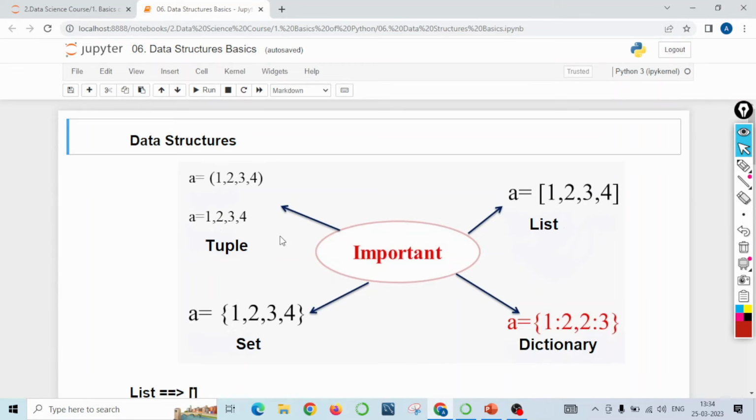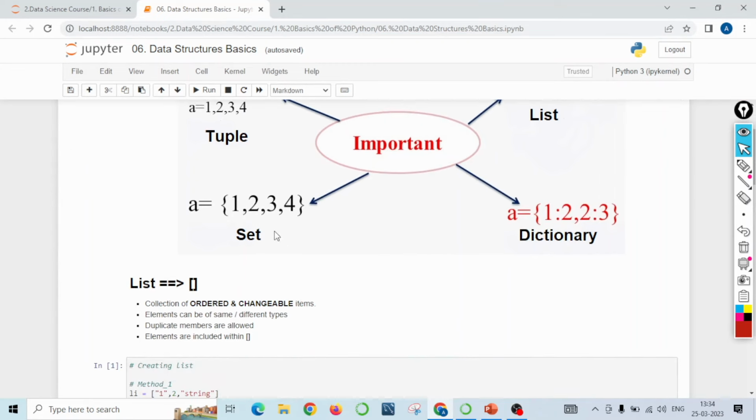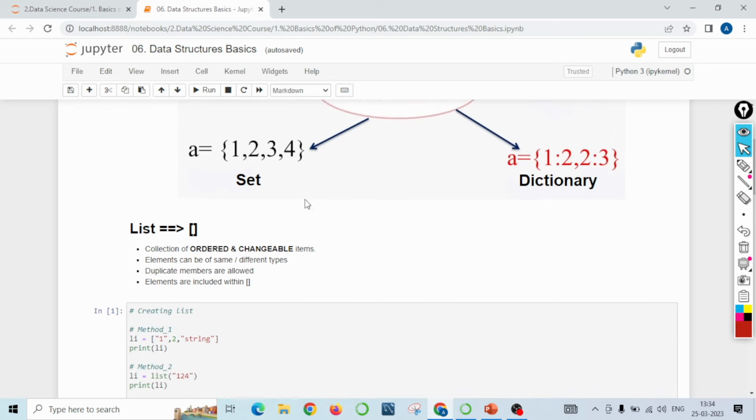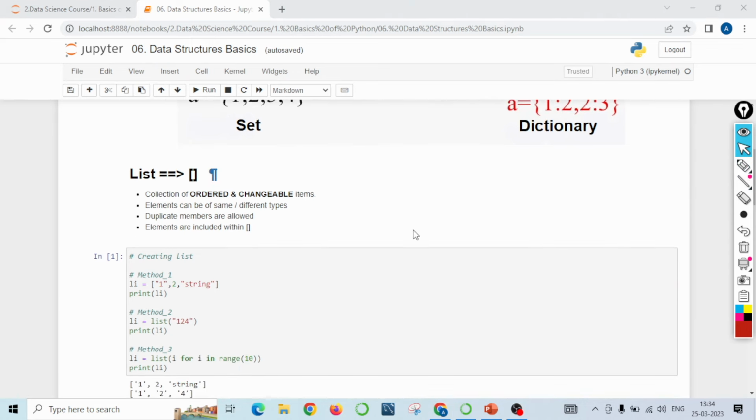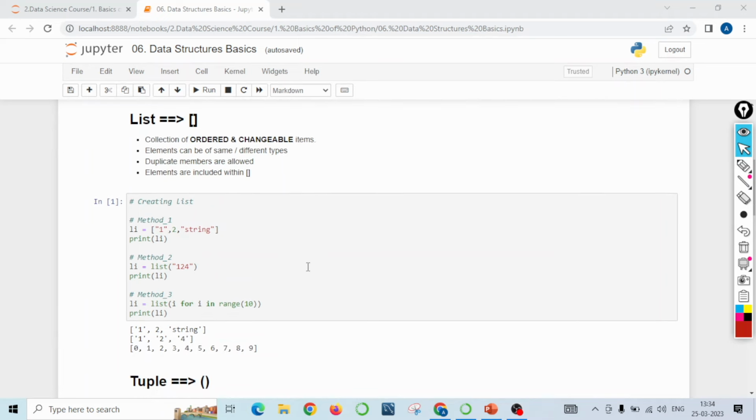Okay, so we've already learned what a data structure is, and all the 4 data structures that we need to know to go forward with our course. Now let's understand what we necessarily do. Starting with list, how do we create a list? There are essentially 2 methods of creating a list.